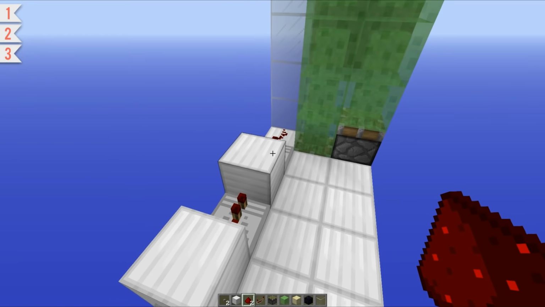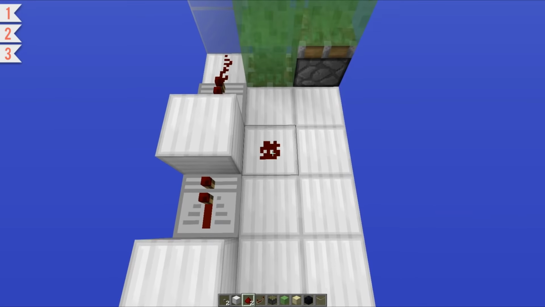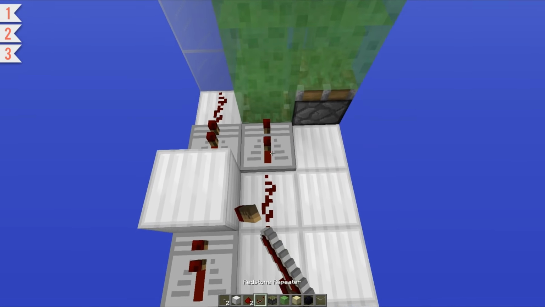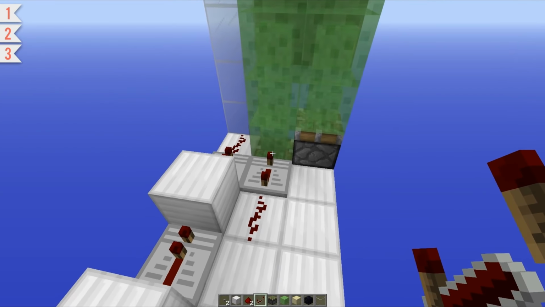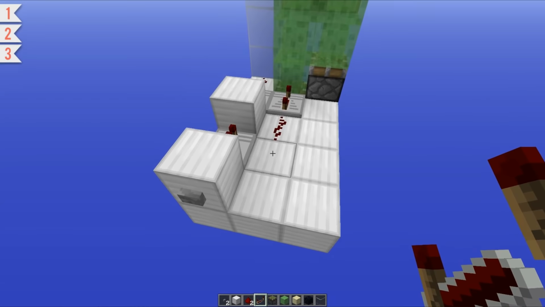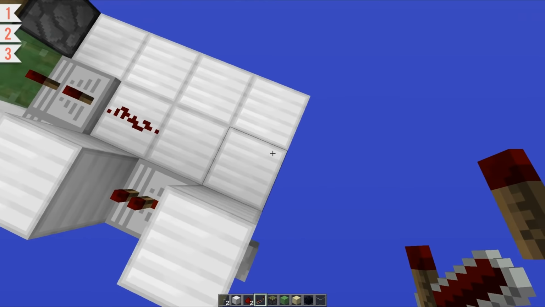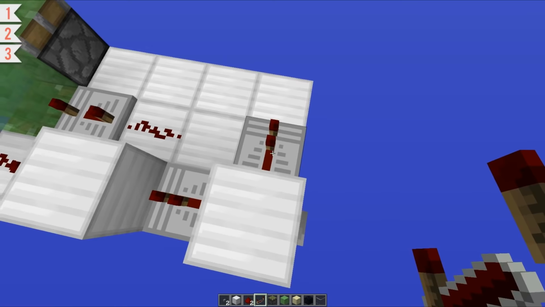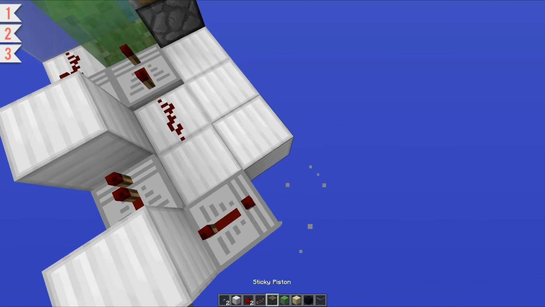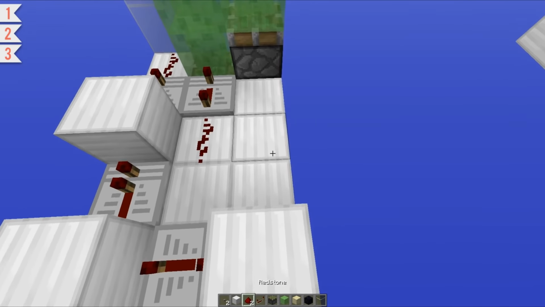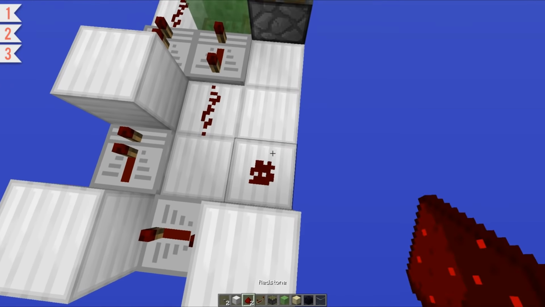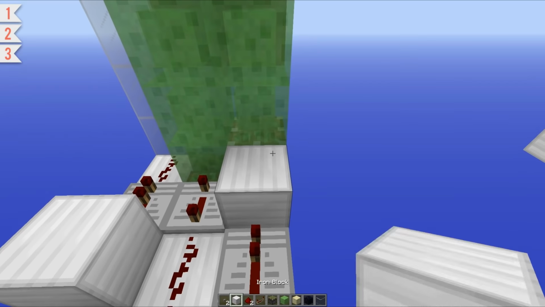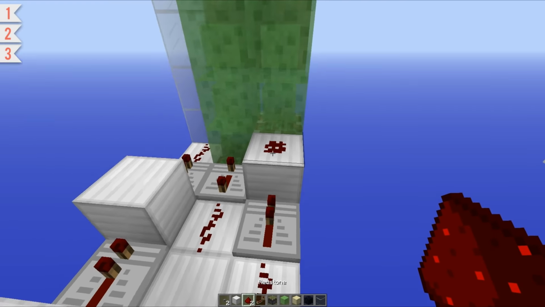Next, you want to go right up next to this block here and place a piece of redstone dust and then a repeater running into that sticky piston, and that is going to be the retraction for all of these blocks. Next, you want to go next to your button and place a repeater, set it to 4 ticks. That is going to be running into your piston monostable, and then you want to grab a piece of redstone dust, a repeater, a block, and then place a piece of redstone dust on top of that one.